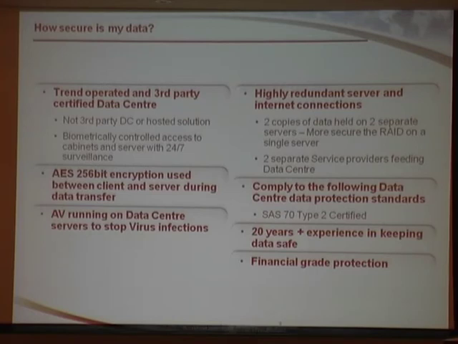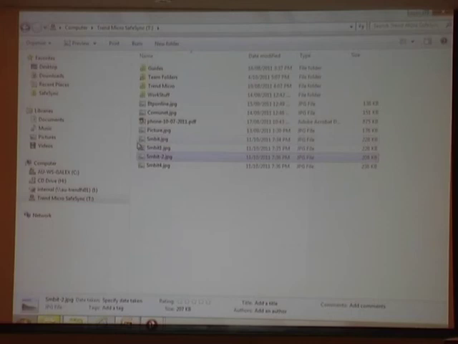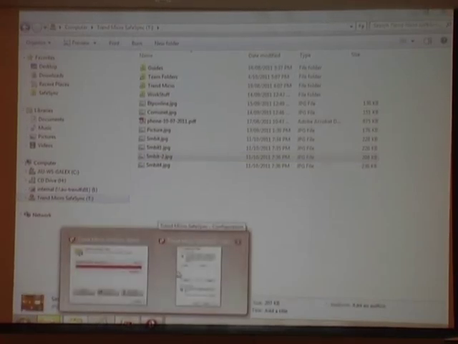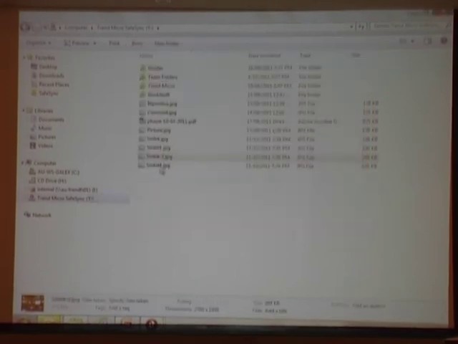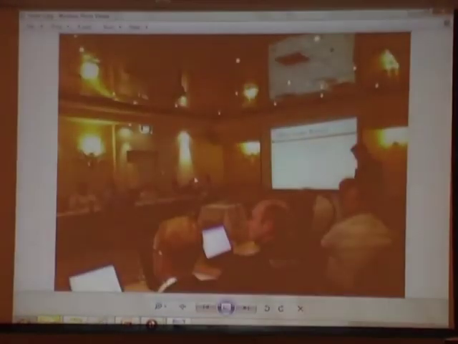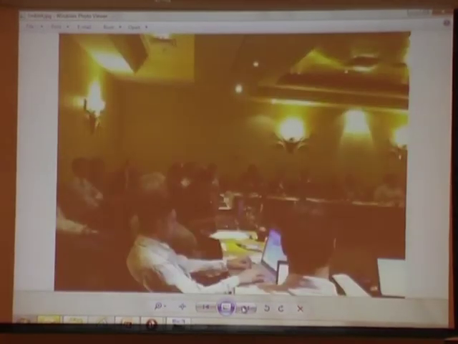Yep. That little green tick tells you that it's shared and it's in the cloud. Yep. Correct. No. So if I go back into it, everything should be up to date now. Let's try it again. There it is. So go again.